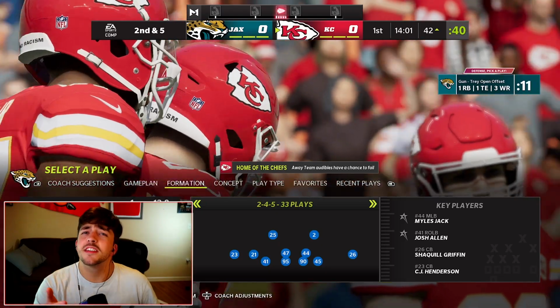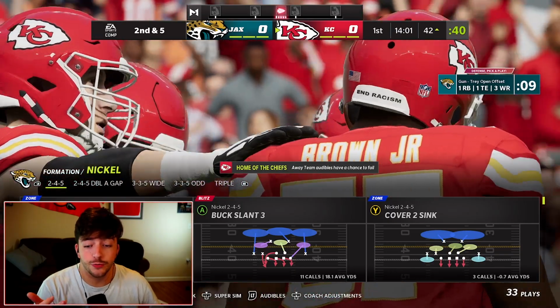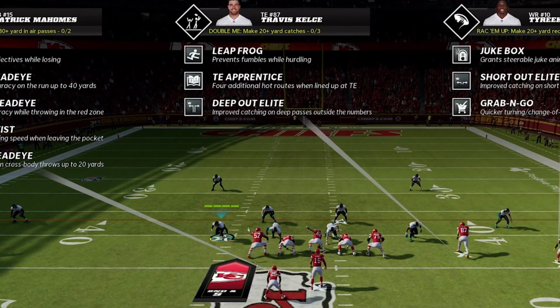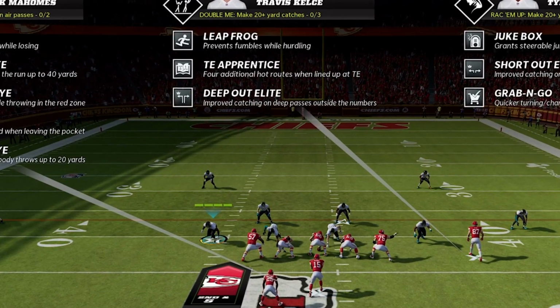Number 11. This tip is very basic, but actually it's very, very useful for even the biggest of competitive players. Look at your opponent's offensive abilities. All you're going to do is hold RT and down the right stick. If you're on defense, you'll see all of these.